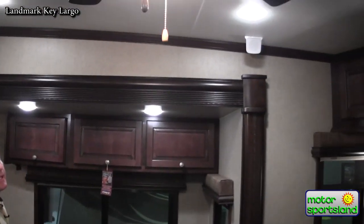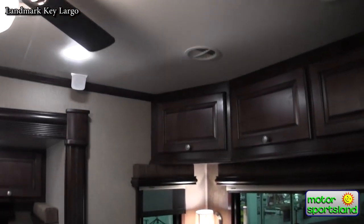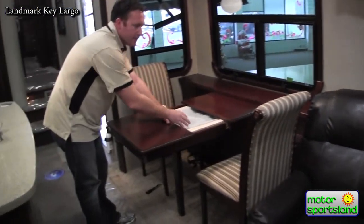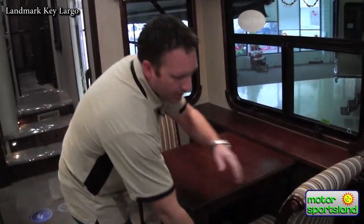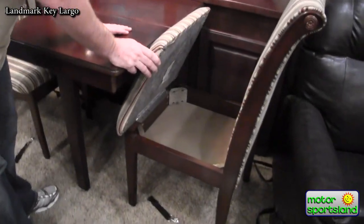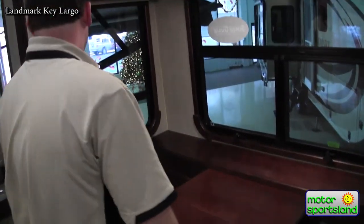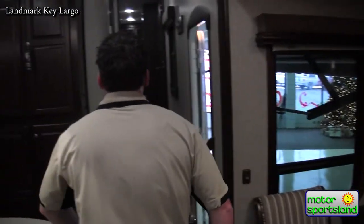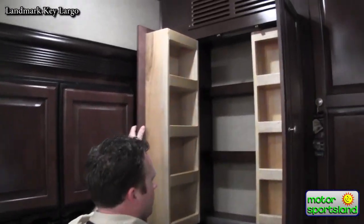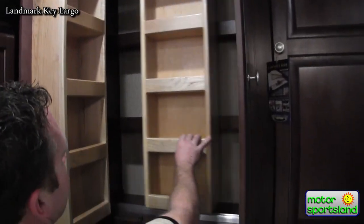You've got a really nice fan to give it more of a residential look as well. Your dinette pulls out — the slide is stored inside the extra leaf. Even your seats have storage under them for card games or whatever you need. More storage behind the table as well. The cabinetry is absolutely fantastic. The use of space in the Landmark is just great, utilizing every square inch in the slide pantry.